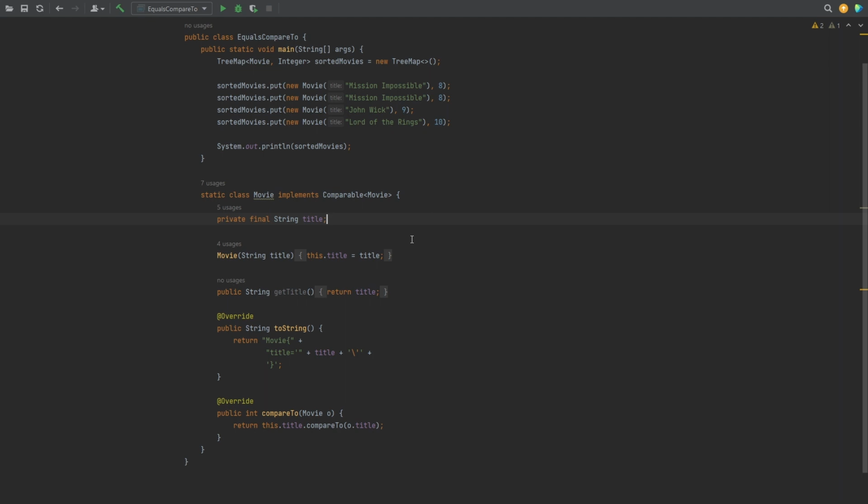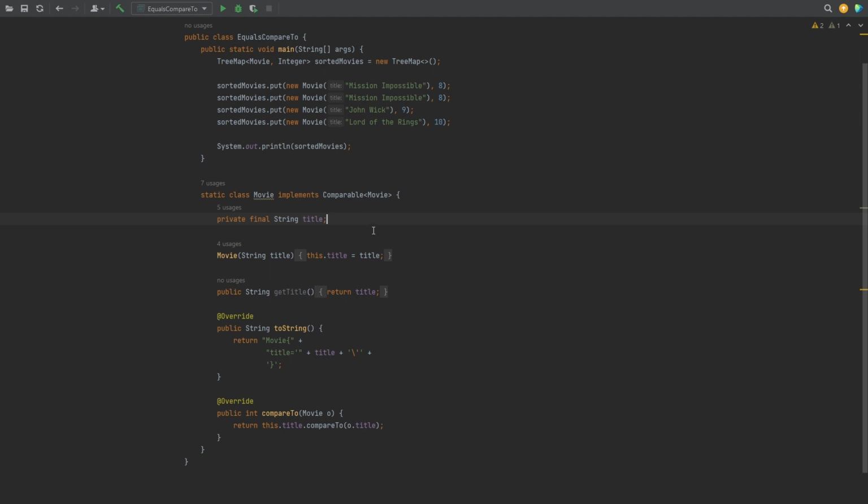And that's why we say that we must always override equals and hashCode together and correctly if we intend to use that class as a key to the HashMap or to the LinkedHashMap. So we know that we must always override hashCode and equals together and correctly.